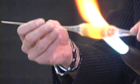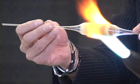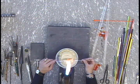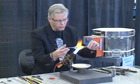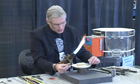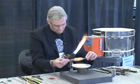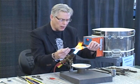Shane? Yes? Are you using a powder or a very fine thread? It's a powder or talc. She asked if I'm using a powder, like a really fine frit. Well, when it gets down to this level, they actually call it talc, like Gaffer, which is made in New Zealand. But we call it powder.